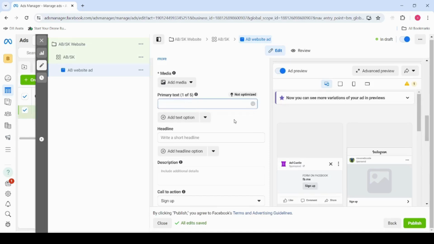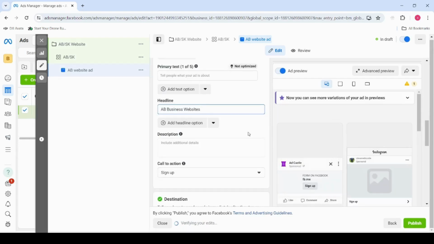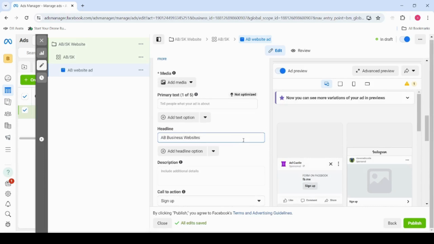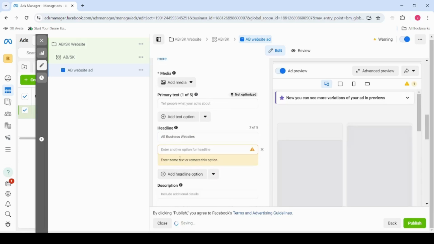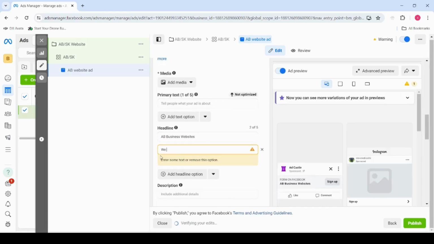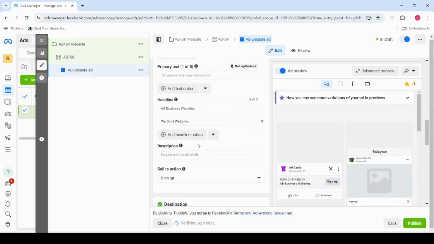And then primary text, I don't think really matters when you're making that type. But the headline, I'm going to say Alberta business websites. Like, people overthink what we're doing here, and if you're local based, it doesn't really matter in this case. So we could say we build websites. We could do that one too. We build websites, just being real specific. And in the ad, like, the headline is where you can be a little more lenient.